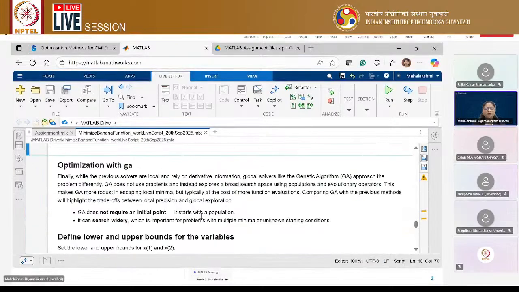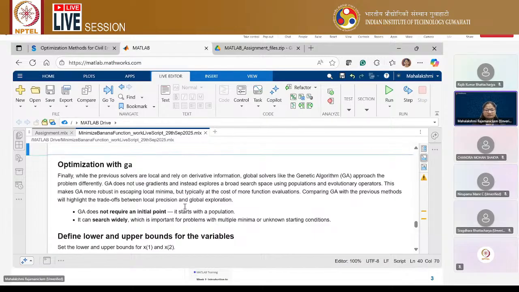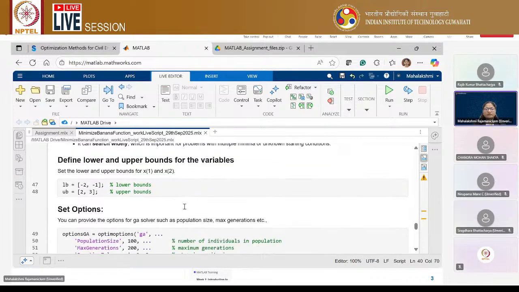And now let's move to the global optimization solver, which is GA. We'll see whether GA is able to solve this banana function very easily, or how many function evaluations or how many population searches it is taking. But for your GA problem, you need to give a lower bound and upper bound.